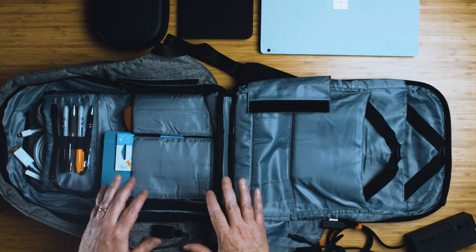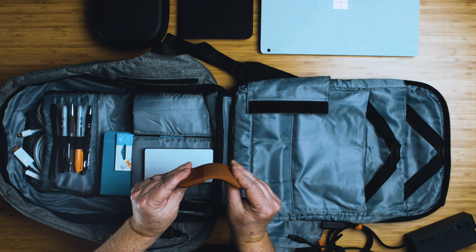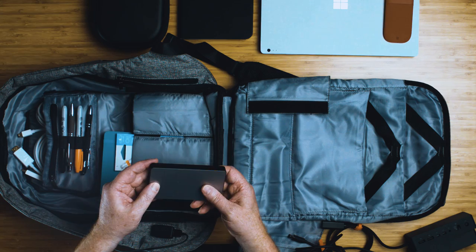Let's look at the rest of the interior. There are a couple of pockets here — a smaller one and a big one. In the smaller pocket I've got a few things. First is my Surface mouse — a pretty cool mouse. Click it down, it's on; click it up, it's off. It saves the battery and packs flat. I also have a battery pack that I can hook devices up to via USB to keep things charged all the time. I'll always carry a battery pack like that.